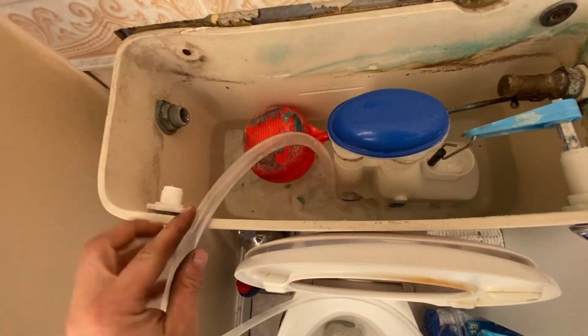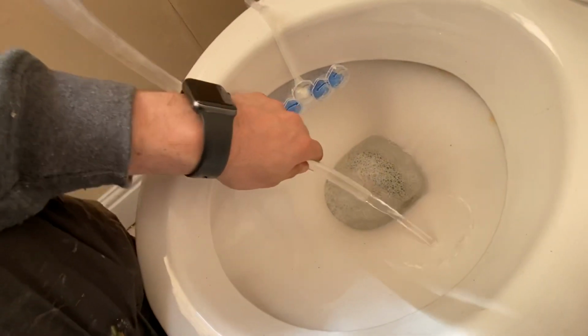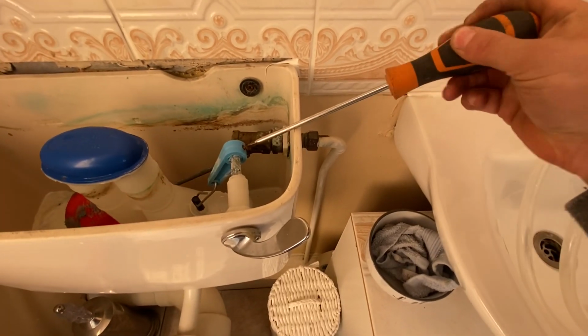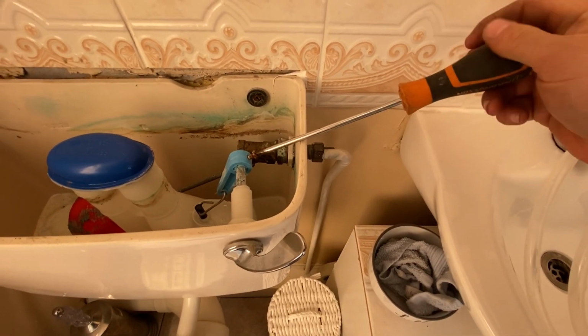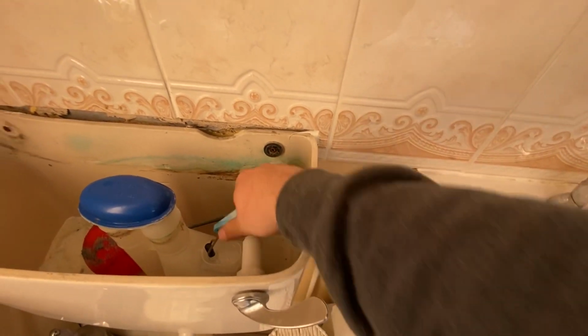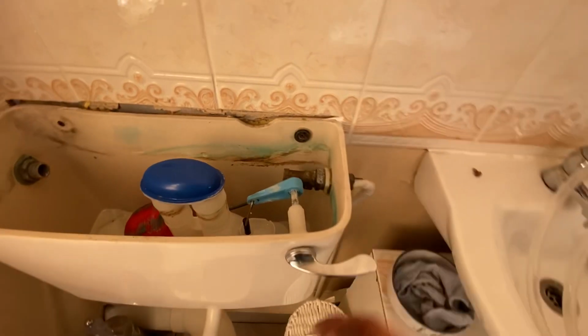So first of all, we're going to do a quick walkthrough of how to replace a siphon and a fill valve on a toilet system. We need to isolate the water and siphon the water out of the system. We then need to disconnect the lever handle. We do that by undoing the grub screw and pulling out. Unfortunately, in this video, we couldn't do it with one hand. We had to put the camera down and use two hands. It was a bit stiff.